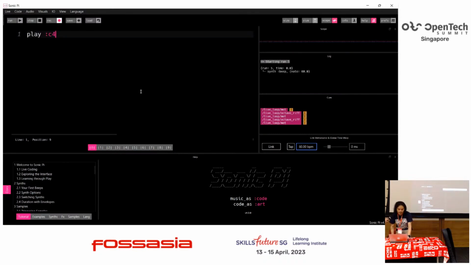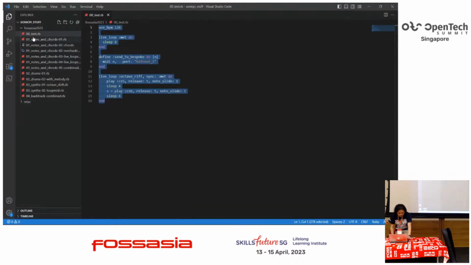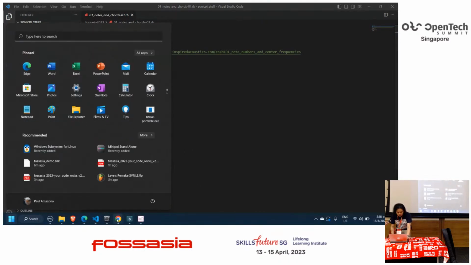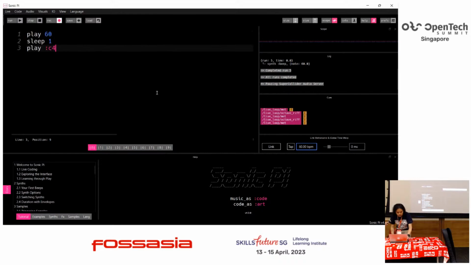Let me get my sheet that I prepared for this. You can see that both notes are exactly the same. One thing to note on Sonic Pi: if you're doing copy paste like Control C, Control V, it will be Alt C, Alt V in Sonic Pi.